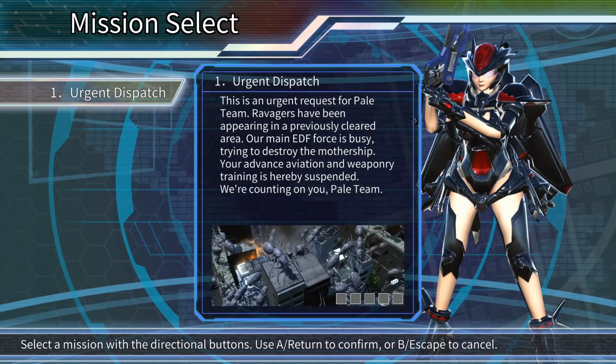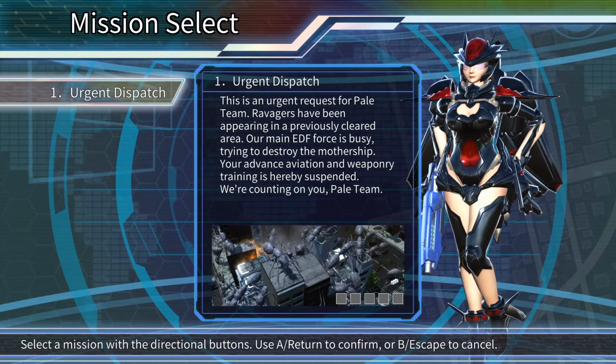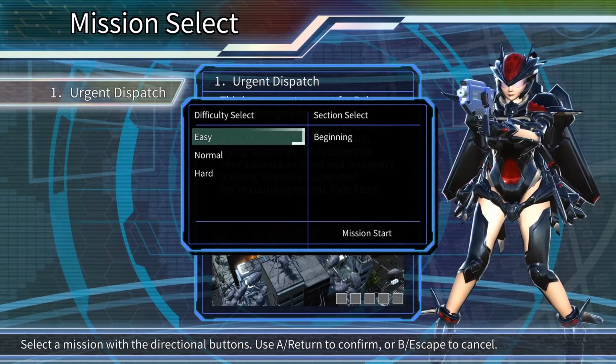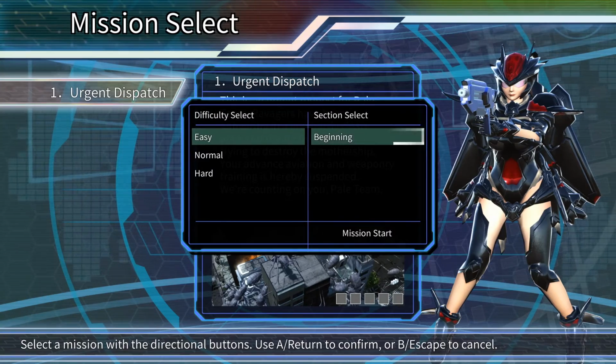Please select a mission. Please select your difficulty. Stronger items may appear on harder difficulties.